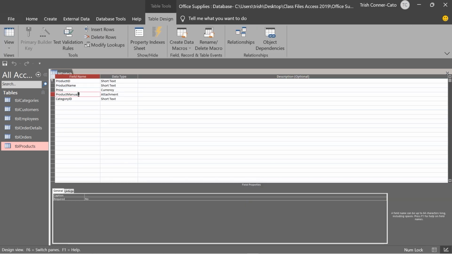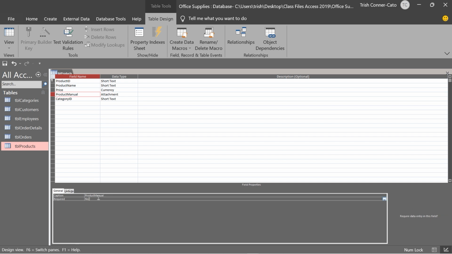I don't want just a paperclip to show, so I'm clicking in the Product Manual field, and down in the field properties, the caption property will overwrite what that column heading says. So there I'm going to put Product Manual, all mushed together because the other field names are mushed together. If I wanted the header in Datasheet View to be different, say for product name, I could caption that field product space name. But we're not going to take the time to do that in this course. We just want the product manual to say product manual instead of the paperclip icon.